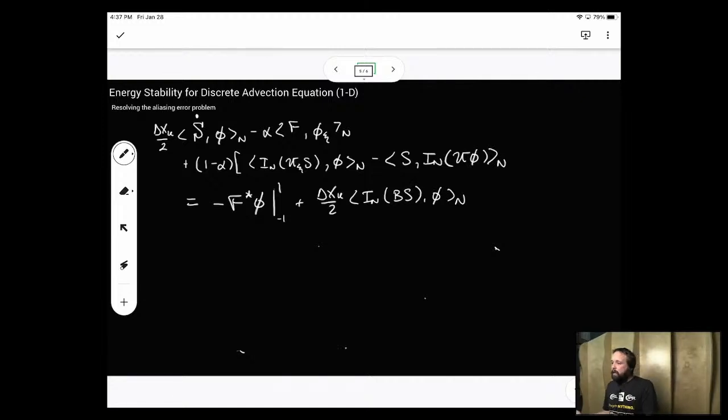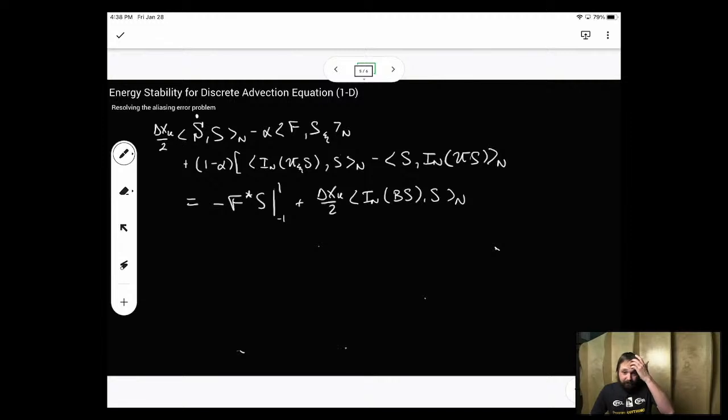Okay, so we've got the weak form, and to get an energy equation, what we want to do is replace these phi's with s's, right? That's going to get us the equation we need to figure out if we can put a bound on the discrete energy that we calculate. So let's go ahead and substitute those in. Everywhere I see a phi, I'm going to put in s. There we go. There's that guy, and then we've got one more over here. Whew, we're getting there.